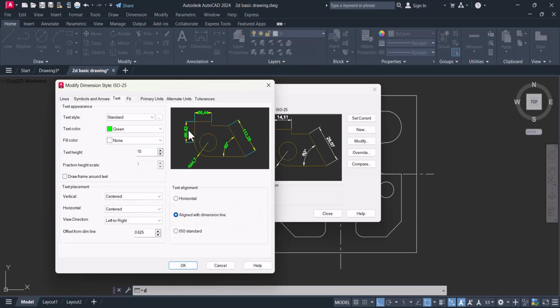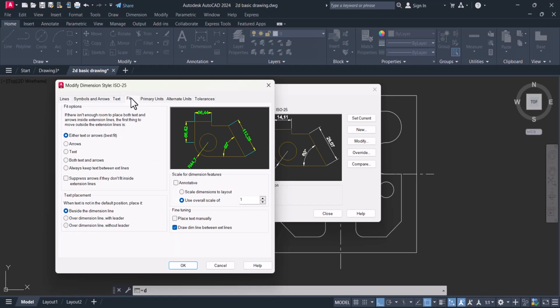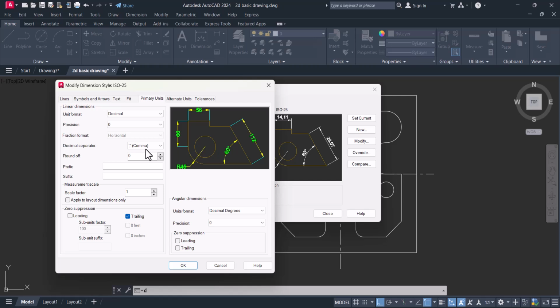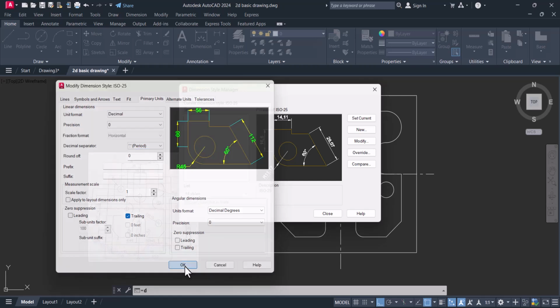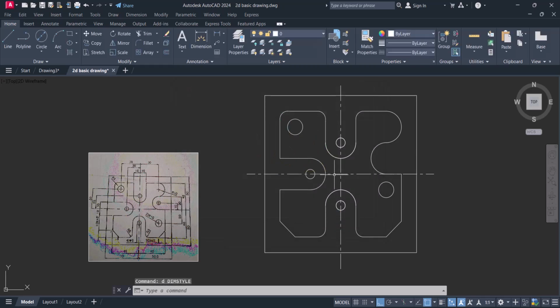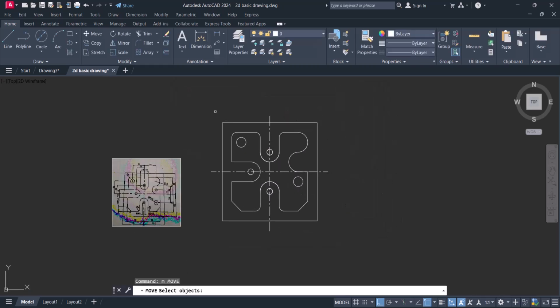Now you see here it is center now. In this way you can change here extension, and here is text alignment horizontal, but we prefer ISO. Click on primary units and make it 0 period. Okay, set current. Okay, so let's start doing dimensioning.